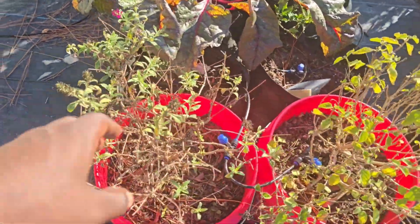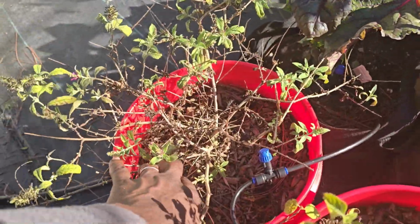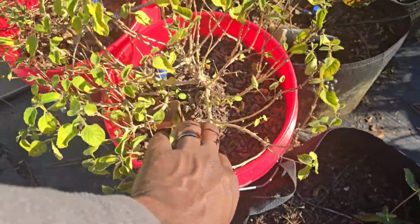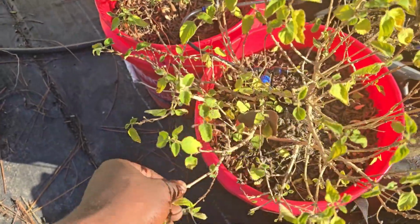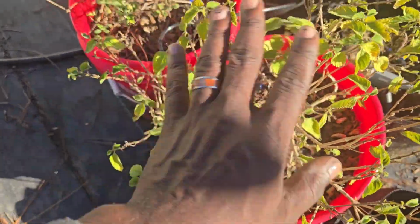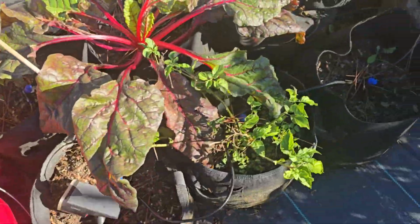And then these are butterfly bush and stuff. I think I need to replant the butterfly bush. And I need to replant this because they're not doing too hot. Not lantana, but yeah, this lantana and the butterfly bush, they're not doing too hot in here.